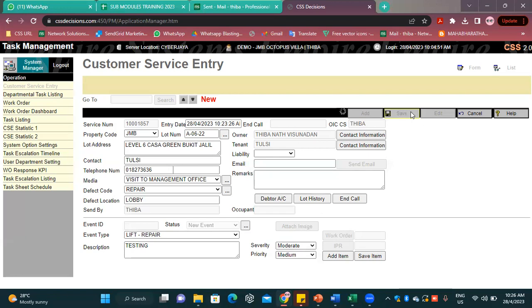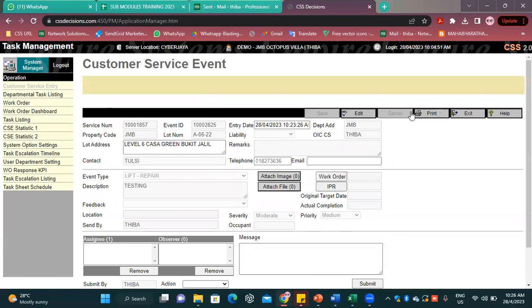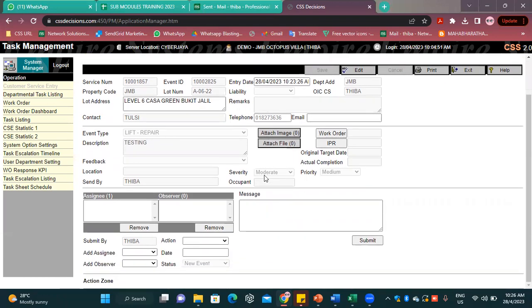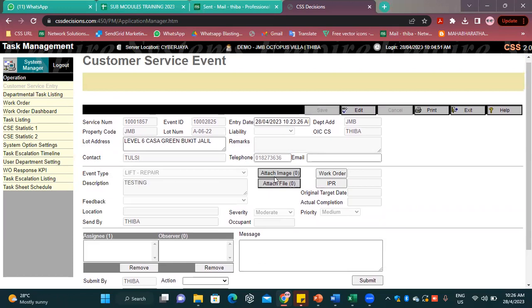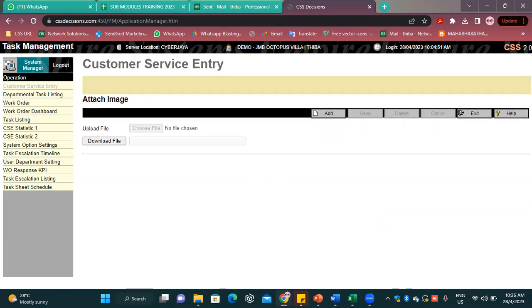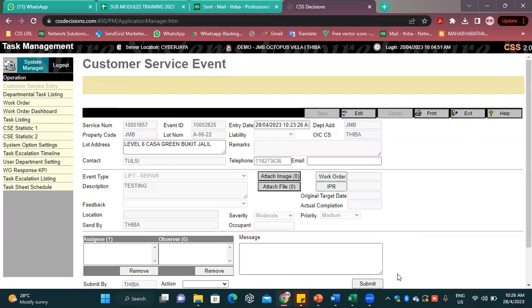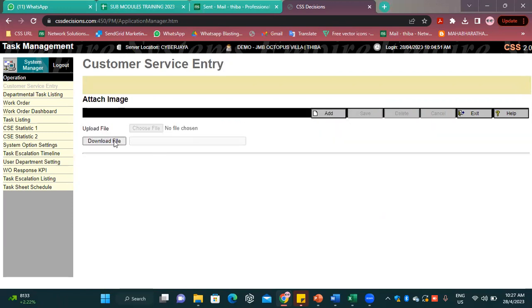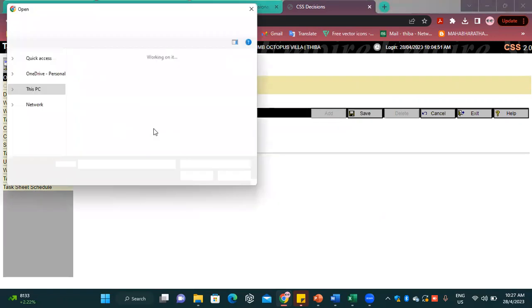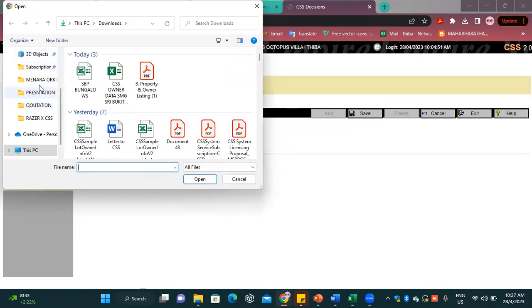Another thing I want to highlight, please take note. When it comes to the complaint, masa kita nak key in complaint tu, upon you save, you can see that your layout turns different. Only upon saving are you able to attach the image. The image refers to the image which your resident brought to you. So how are you going to attach? Same thing like how you attach an image lah. Choose your file. Let me find whether there are any images or not.